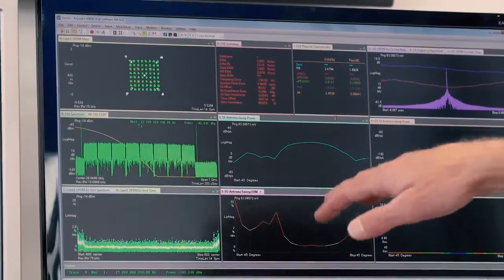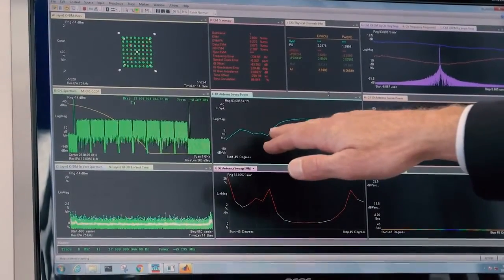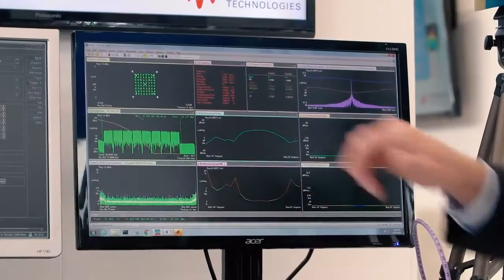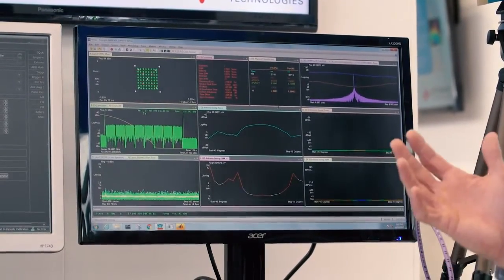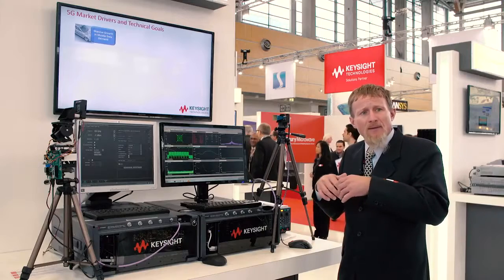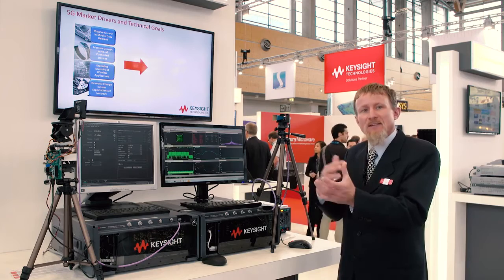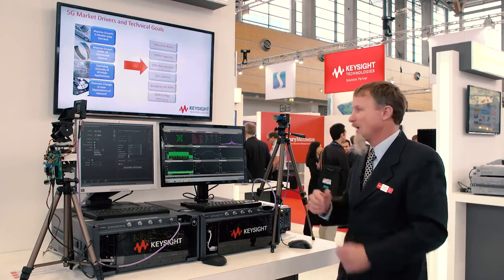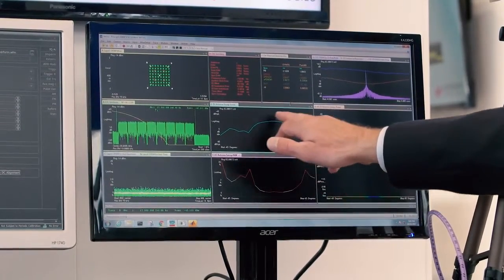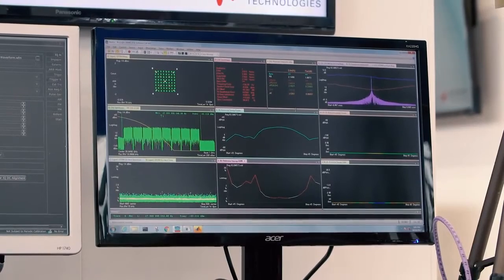So after the sweep is complete, we have a picture here of the antenna power, or the antenna pattern rather, and it looks fairly coarse because I did coarse steps in azimuth. Below that, we're plotting the EVM as a function of the azimuth angle. So obviously we want to know what the antenna characteristics are, but the question that comes to mind now is, how do the RF parametrics change as a function of the antenna position or as a function of the beam angle? And so here we can see that roughly we have areas of low EVM where the power was higher. Here we see a spike in the EVM where we had nulls in the antenna pattern.